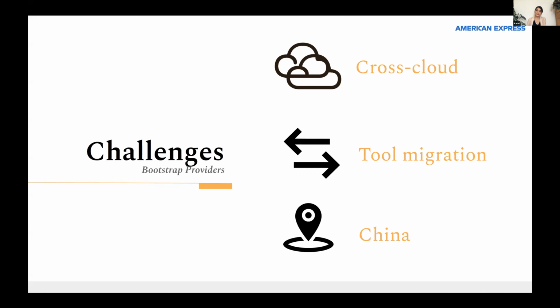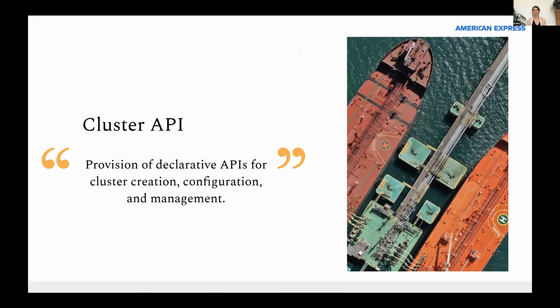And another challenge is imposed by areas such as China and sometimes Russia. And this is because if you'd like to deploy infrastructure in these regions, it's going to be quite challenging. And this is because these regions have their own tooling to provision infrastructure out there. Most of the time, as an end user, you lose this capability of lifting and shifting your cluster across different regions, especially in China. However, Cluster API intercepts all of these challenges and provides a solution for all of them by giving a set of declarative APIs for cluster creation, configuration, and deletion.